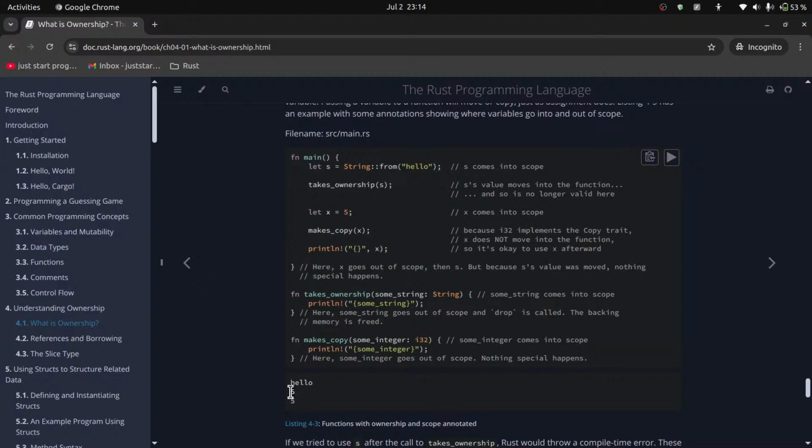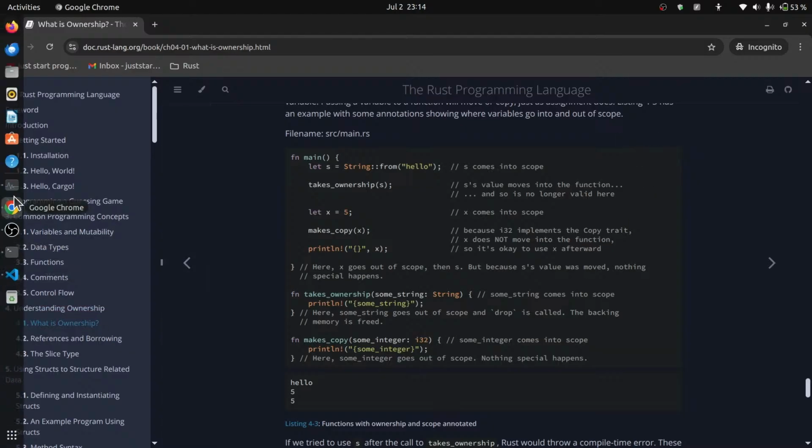No, the first 5 is some_integer. Yeah, because it goes inside and makes a copy, it prints 5. And then the x here is coming from this one, 5.